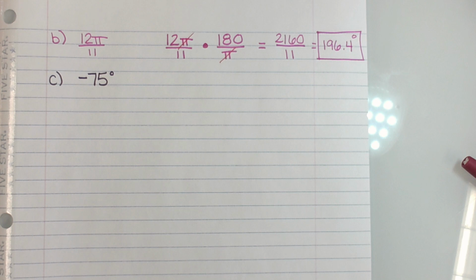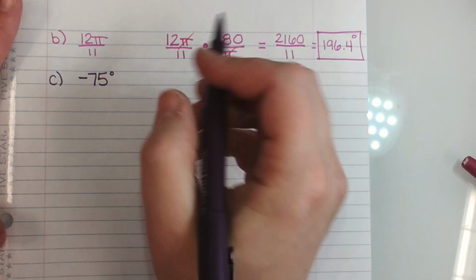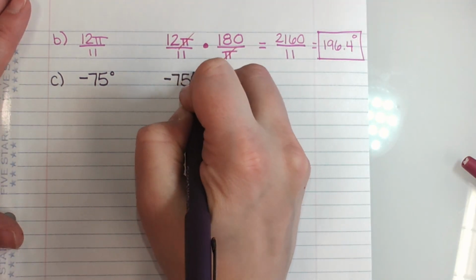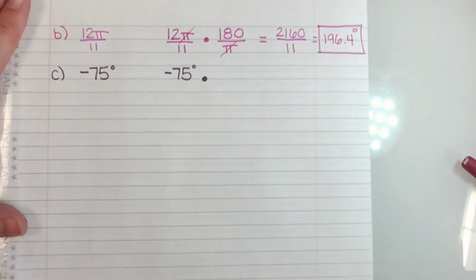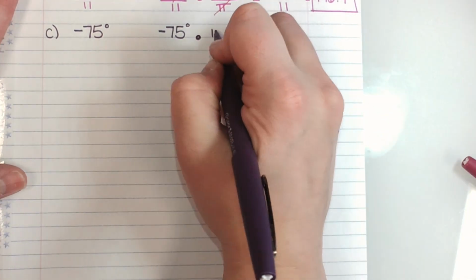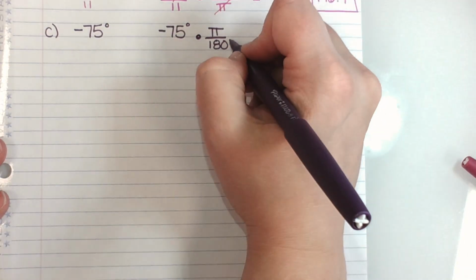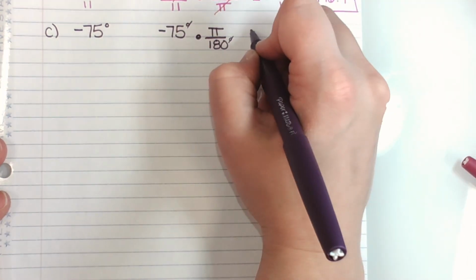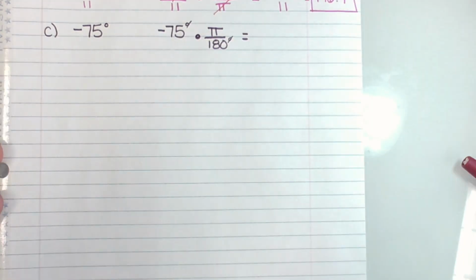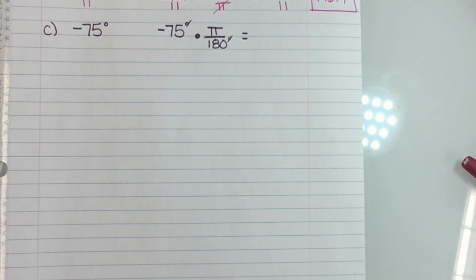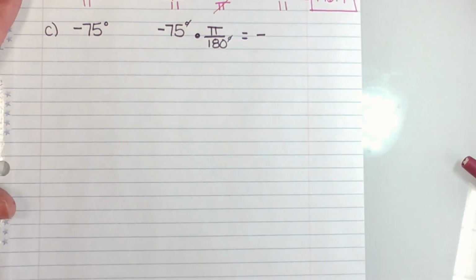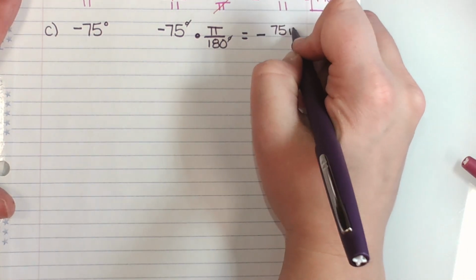Okay, negative 75 degrees. Lisette, if I want to convert this to radians, because I see the degrees, what am I multiplying by? Times pi over 180. Degrees die a painful death. One of the most common things that I see popping up is that people lose that negative along the way. Negative times a positive, negative. Pull the negative out front. I get 75 pi over 180.